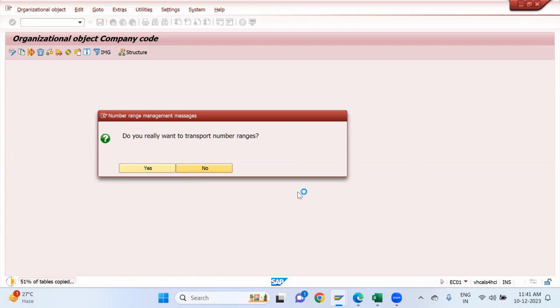Sir, when we create a new company code, this is an FI question actually. Once we create a new company code, SAP has a template per company code, like 001 for one country, 002 for another country. Should we copy from that and create our company as per our country, or should we create a new one? What do you recommend? My recommendation is always go for new entries, a new company code.